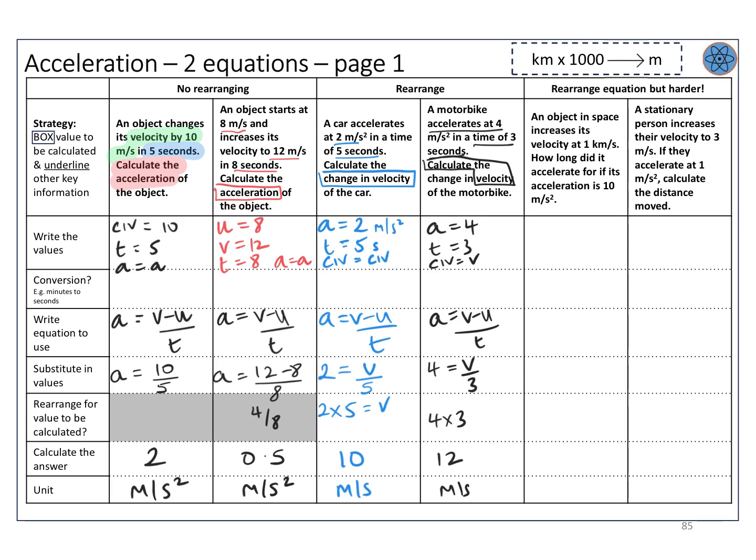For the next one, we've got an object in space, and again it increases its velocity. This time it's 1 kilometre per second, so we need to be thinking about conversions as soon as you see kilometres. We want to find how long it accelerates for, so the time, if its acceleration is 10. So let's write down the values. So we've done that. We can now deal with the fact it's 1 kilometre. So for every kilometre, there's 1,000 metres. So 1 kilometre per second is the same as travelling 1,000 metres every second.